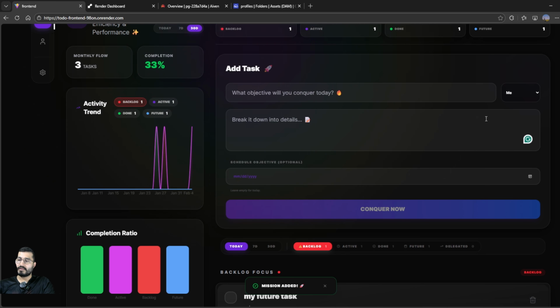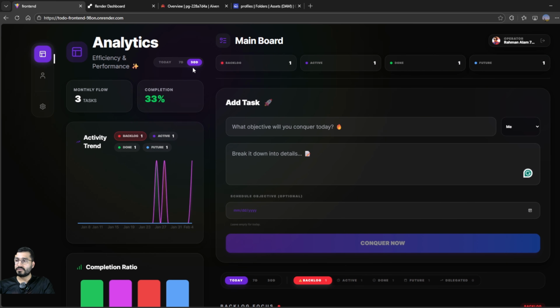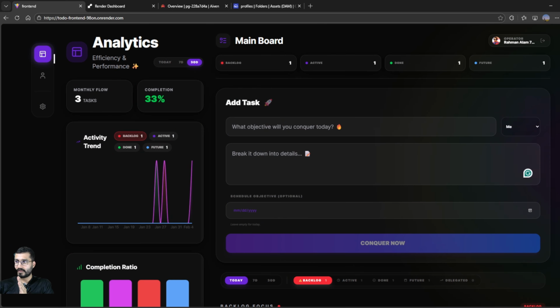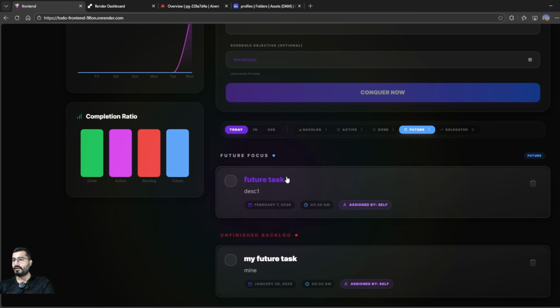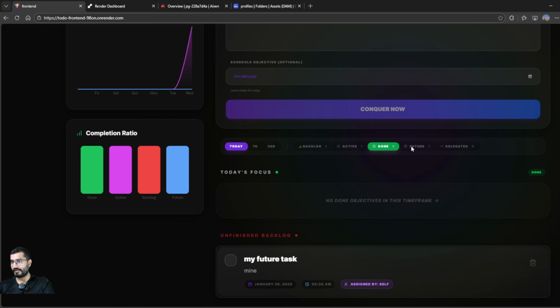But what I have made is 30 days means up to today's last day, because I don't want to see future tasks here. But I can see future tasks, one is for 7th of February, and this is the backlog which is there. Backlog will come everywhere because it should be highlighted, right?